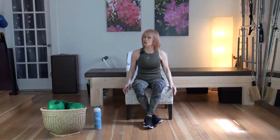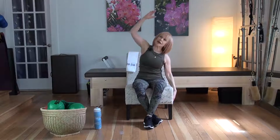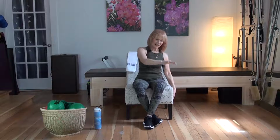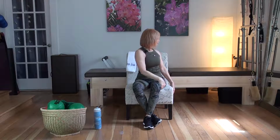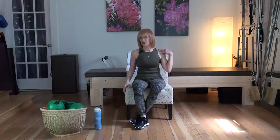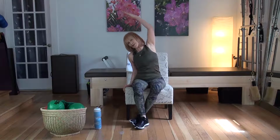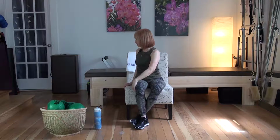I'm gonna add a little bit of rotation this time. So hand goes to the shoulder, or hand goes up. Now take the hand to the outside of your thigh and take a twist and look over your shoulder. Coming back, we do the same thing on the other side. Tuck that right foot behind the left. Get ready, hand either here or up, stretch. Nice. That hand comes to the outside of the thigh and twist. Lovely, come back to the center.